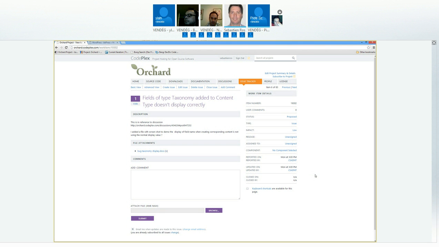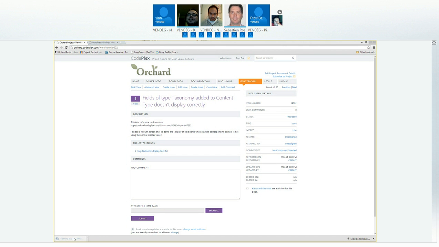Okay, I opened it. Fields of type taxonomy added to content type doesn't display correctly. There's a screenshot, as a Word document. That's a good sign.